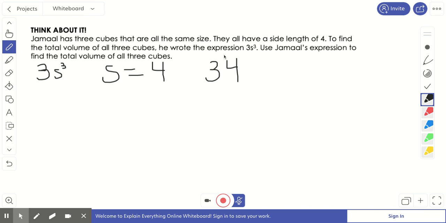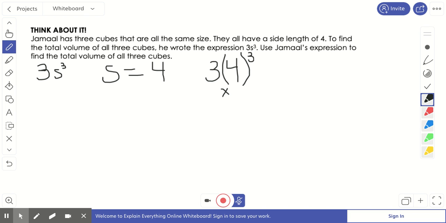So we can't forget that if we're substituting in a number in place of our variable, it's best practice to put parentheses around the number that we just substituted. Because I plugged in 4, I'm going to put parentheses around it, which tells me that I'm actually going to multiply these two numbers together. Okay, so I can't forget about the cubed. So here is my new expression, 3 times 4 to the third power. That was step 1, just substituting.